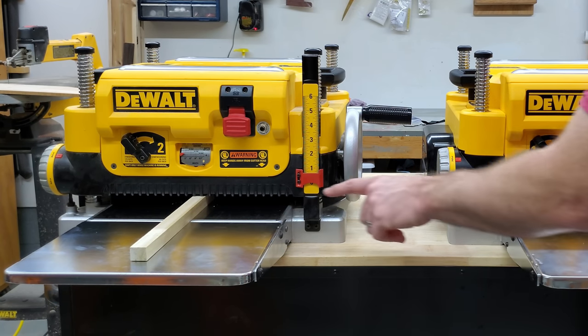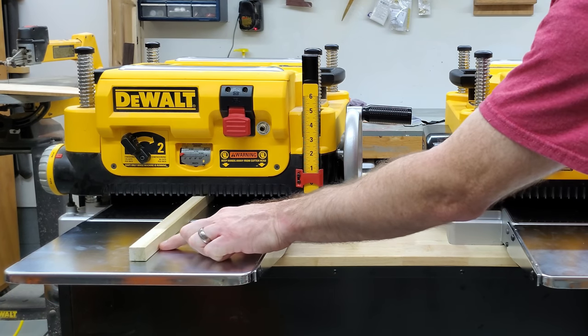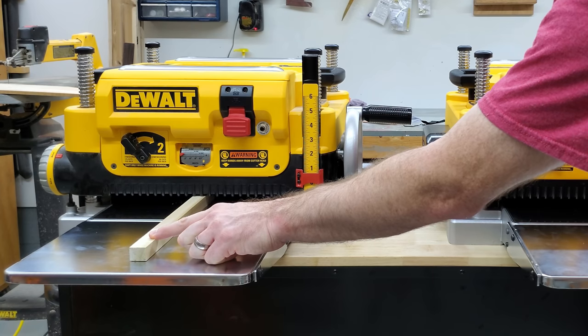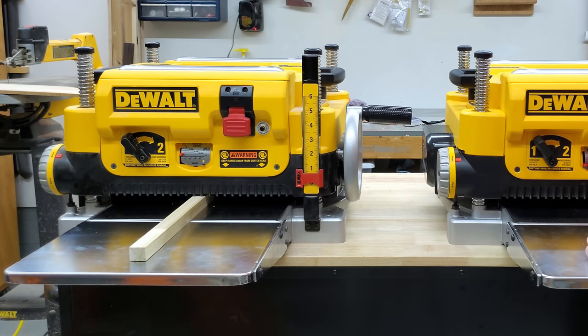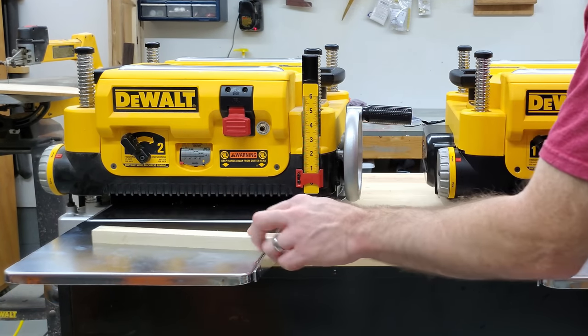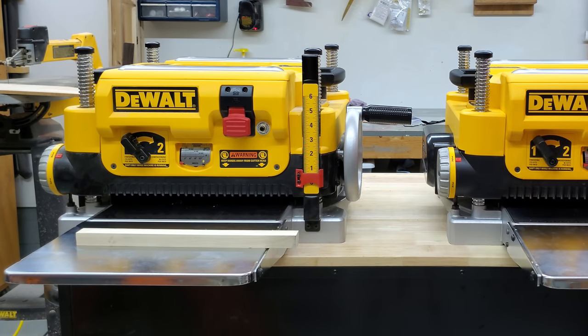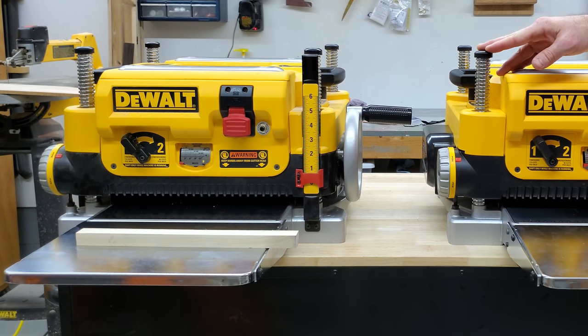I originally thought that my table might have been flexing, because I had a situation kind of like this, where as the wood was coming out, it was sticking up a little bit like that. And what it turns out was probably happening is that I had some snipe on one end of the board, and it was just causing it to look like it was picking up, because when it was coming out, there was a little bit of a seesaw effect as the roller pushed down. So it's not going to bend your table. It's not going to destroy your rollers.